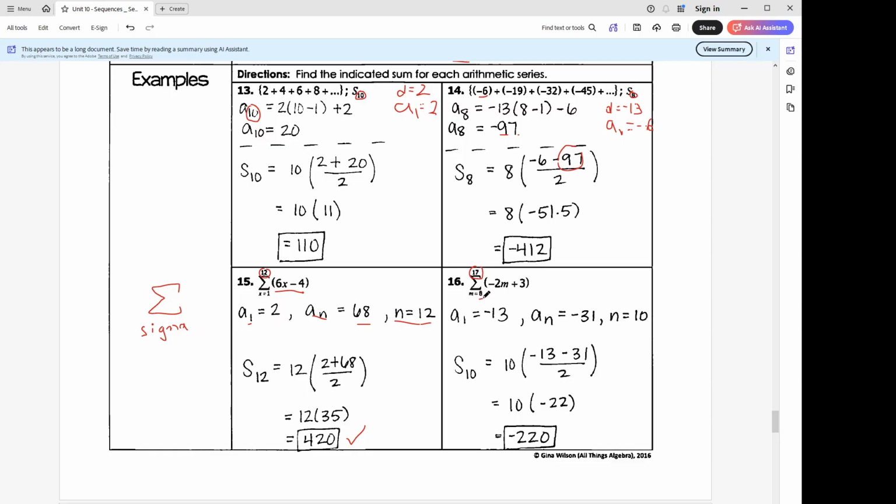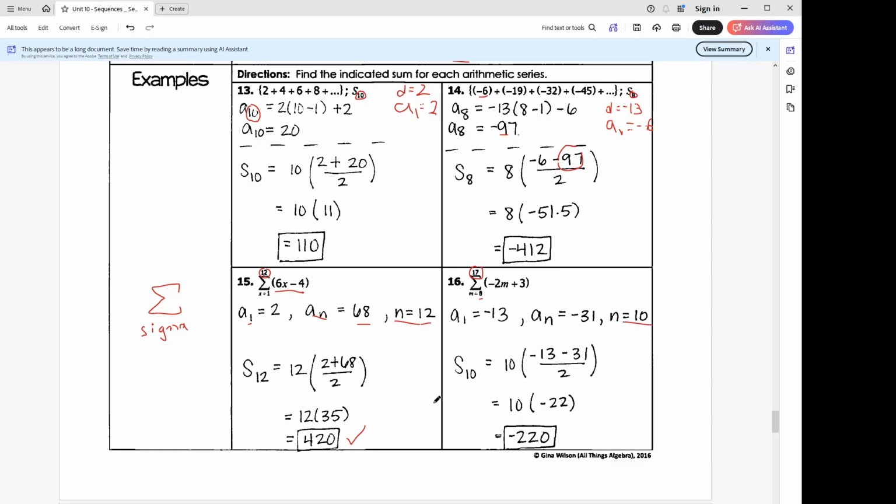However, we only want to find the sum starting with the 8th number going all the way to the last number. So only part of the list, in other words. It doesn't change it though. This becomes your a sub 1 because you're only counting from the 8th term to the 17th. The 8th term is essentially the first term of that list of numbers. So what you've got to consider are two things. So this is your a sub 1. Negative 2 times 8 is negative 16, plus 3, you get negative 13. And then the last number is still the 17th term, right? So plug it in, you get negative 34, plus 3, you get negative 31.